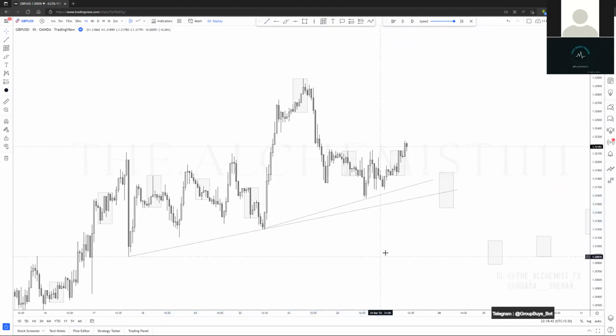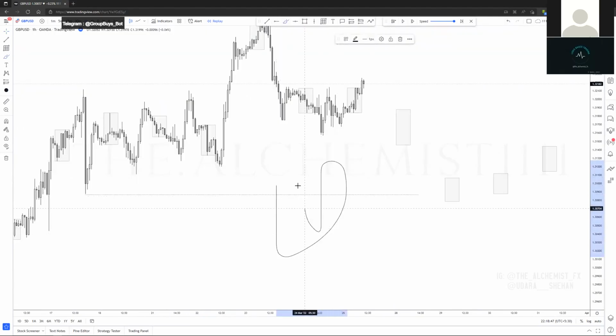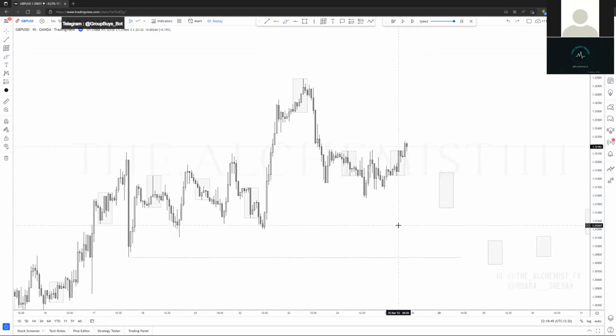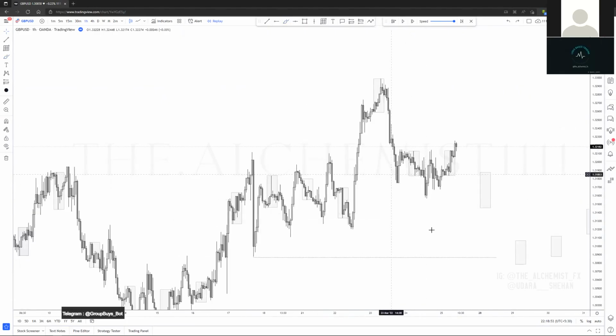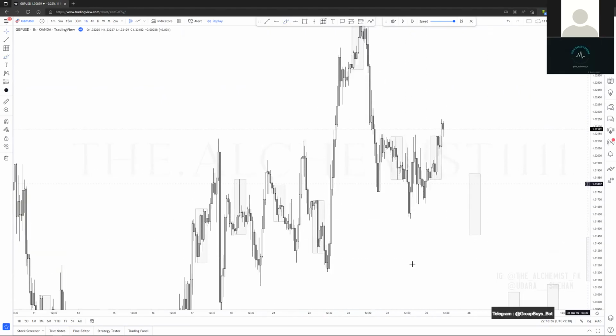Look at all these trend lines and everything. So the magnet is down here, somewhere around here, right? So buys will be very risky. Okay, so if you are buying, we will only be buying it from a strong low. Only from a strong low, so that way we are safe.